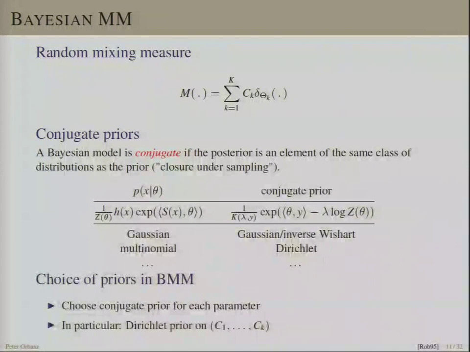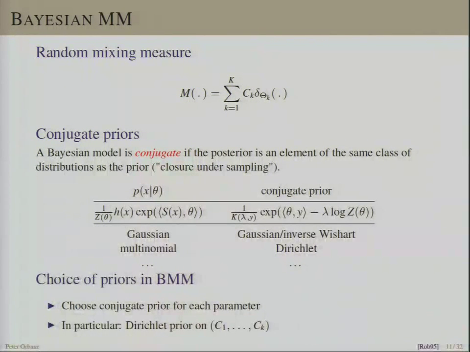So what we have to do is generate the mixing distribution at random if we want to be Bayesian. The parameter is the mixing distribution, so we have to put a prior on that. The object we want to get is something like this, and now I have capitalized the c's and the thetas because they are now random variables. Similarly I have capitalized the m. We want to generate a random mixing measure. The Bayesian mixture model was introduced in the literature in the 1990s, and specifically the idea there is to use the conjugate prior on each parameter.